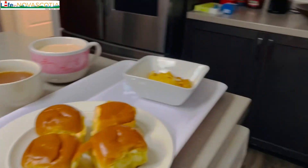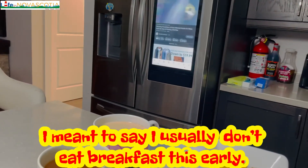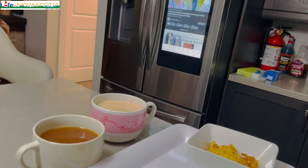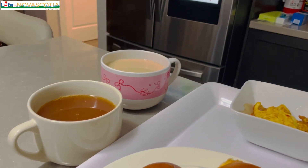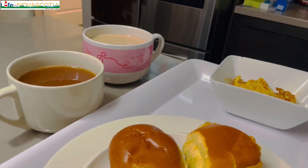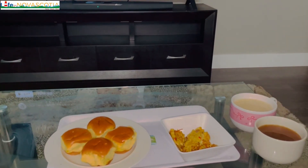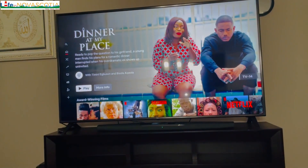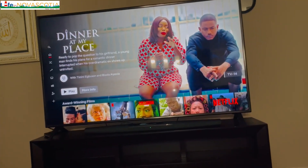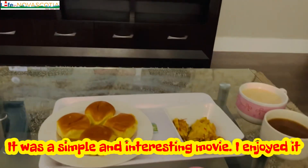Breakfast is ready — it's 7:31 a.m. I really don't wake up this early, but today is Remembrance Day in Canada and in Nova Scotia it's a full holiday we observe. I could barely sleep because I felt very unwell, so I got up to make this cough remedy and have breakfast alongside. After eating, I thought I'd watch a movie on Netflix. I chose one randomly — I just like the actors, Bisola and Timini.